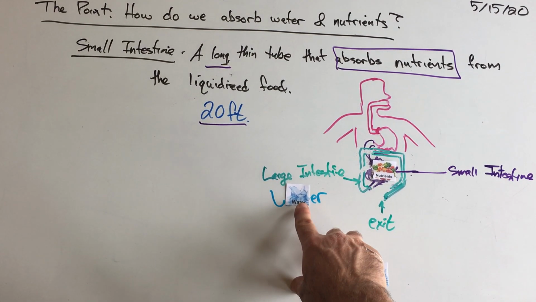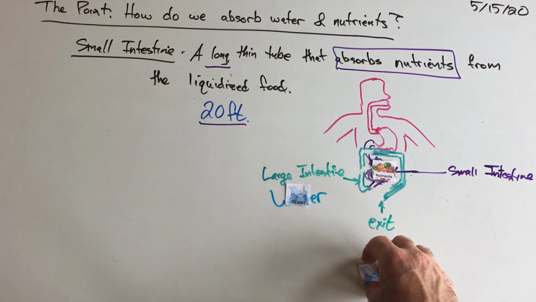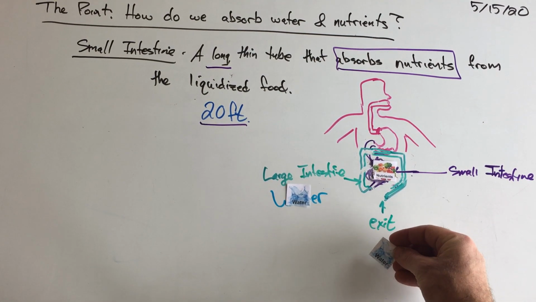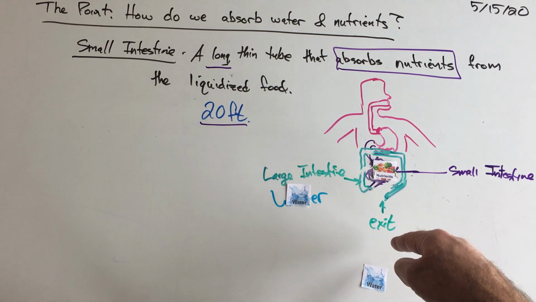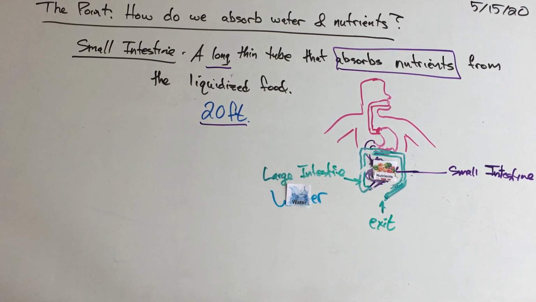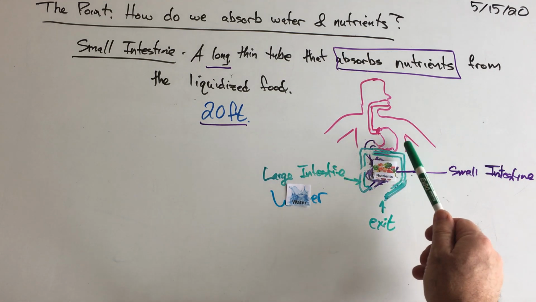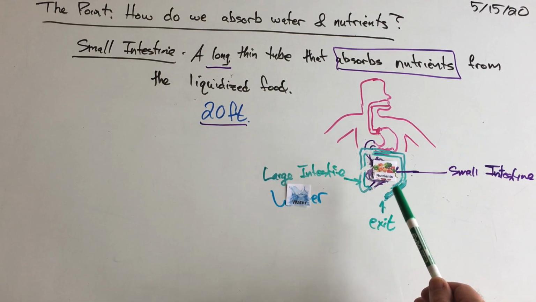So this water is lost if it comes out with our poop. So we really want to absorb as much water as possible while it's still inside of us so that we don't lose water to the environment. Because again, that's gone. If it comes out the exit, we don't touch it, and we shouldn't. It's diseased and disgusting, and never the twain shall meet. So we really want to absorb water, and we want to absorb the right amount of water.